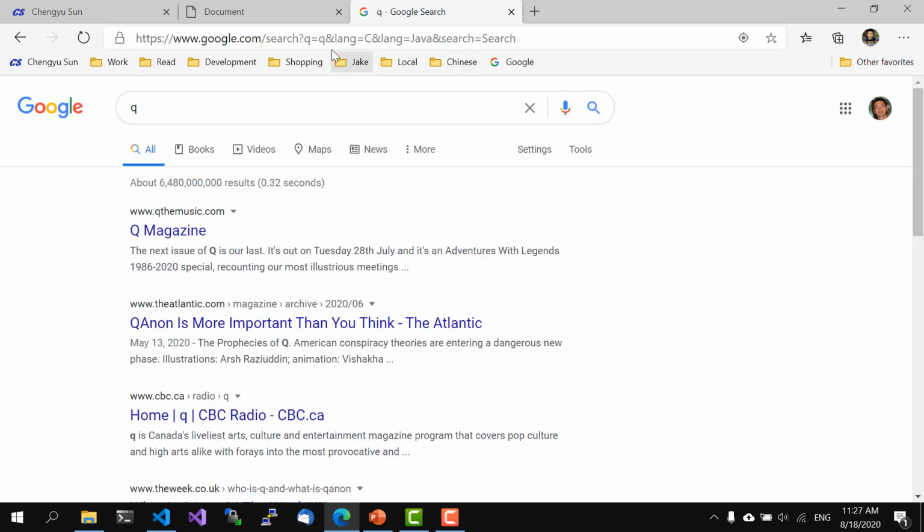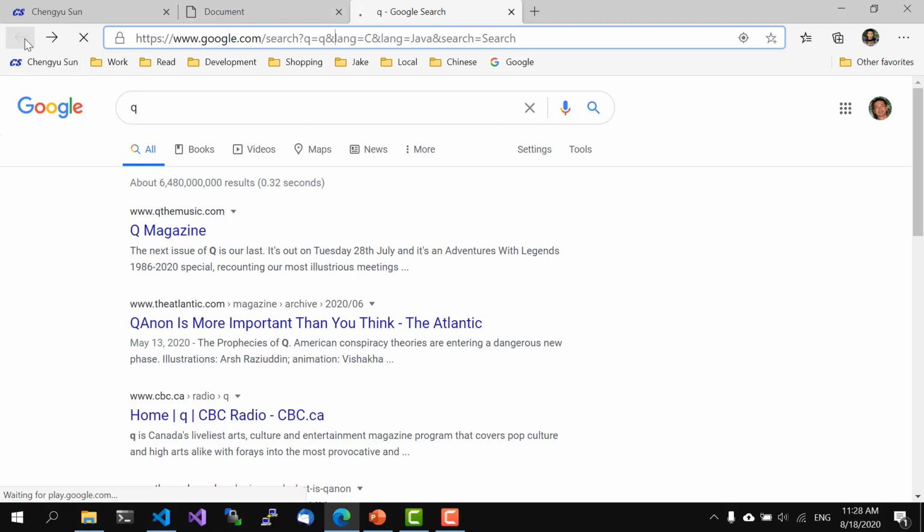Okay, so I guess Google needs a query, otherwise it will redirect us to an empty search form. So notice that now we have submitted two additional request parameters, C and Java, which are the ones we checked, right? And the ones that are not checked are not submitted.